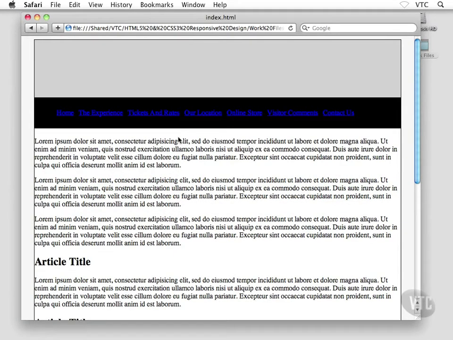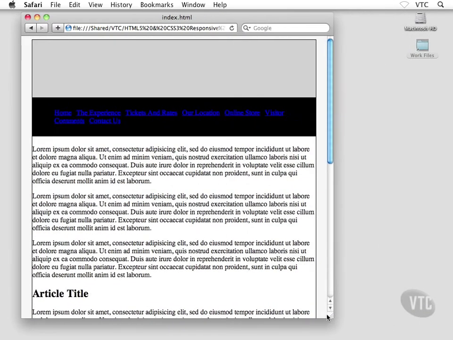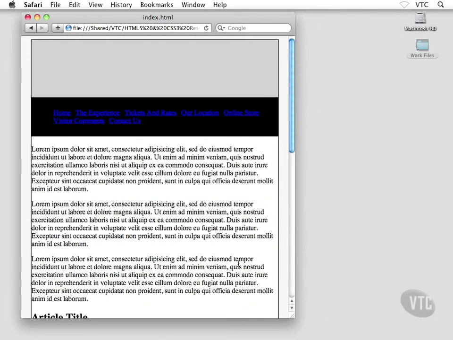Okay, so I said that I wanted 10 pixels of space above and below, and also on the left-hand side, and also way over on the right-hand side. Now, what's interesting to note, and I'm sure you're going to find this on your side as well, is when I start scaling, I'll get to a point where the main menu is going to wind up breaking onto a second line while I'm still inside the low-resolution device. Okay, so that's to be expected. I was anticipating that, right?